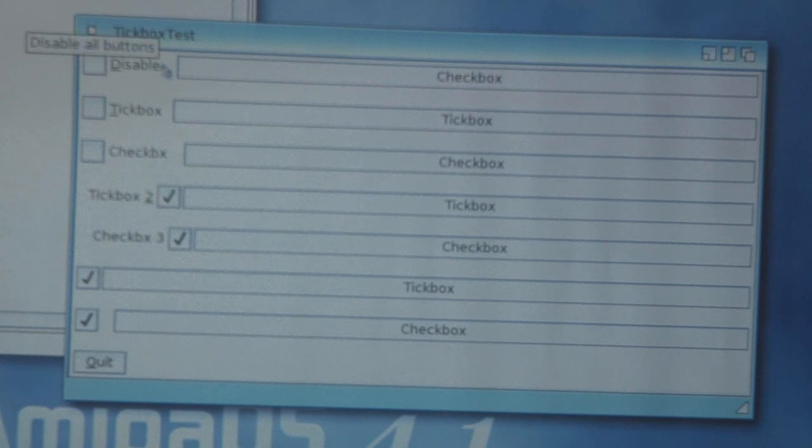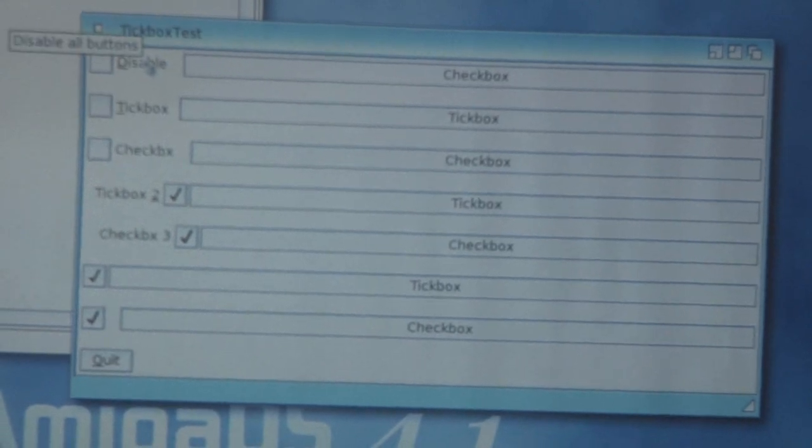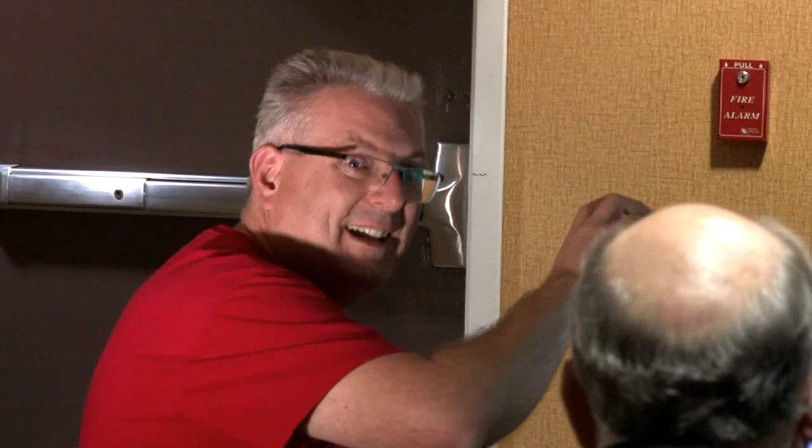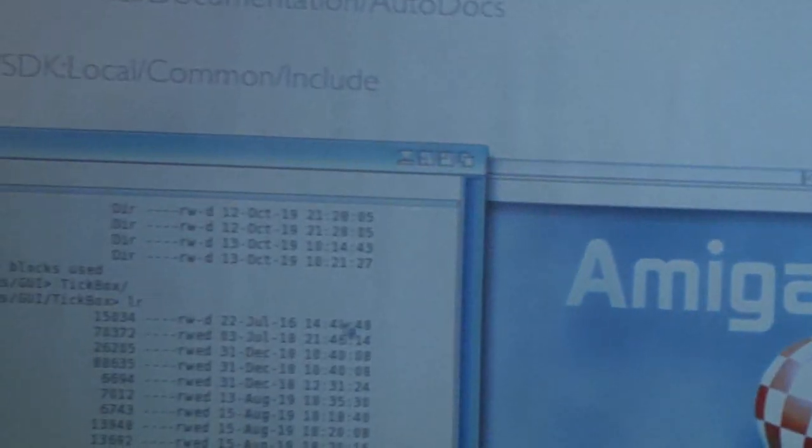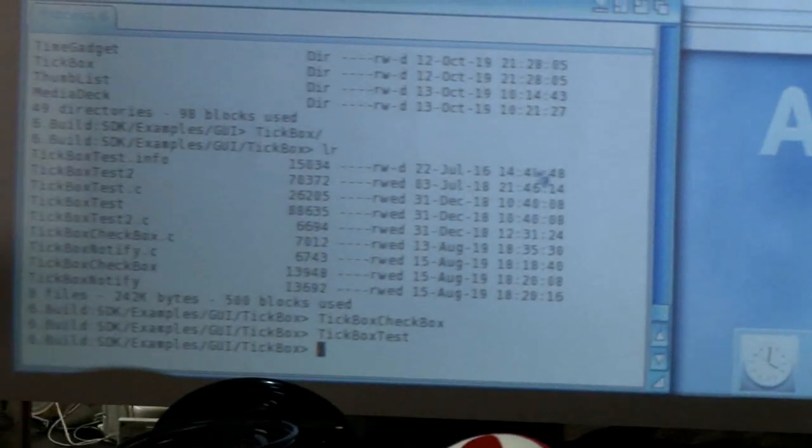When Class Act was first starting out, you couldn't click on the label. So you had to hit that little box, and if you missed the box, tough luck. And in MUI, you could click on the label. Way better, right? So they changed Class Act so you could click on the label. There's a war going on in the forums. So, look at this new feature. Of course, this one does it too. You click on the label. It's strange what gets people excited sometimes.